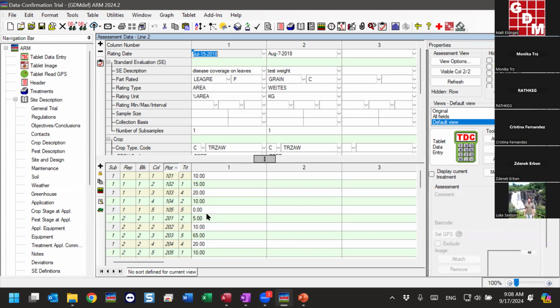So I'm just going to go through a few different tools in ARM that are useful for this data confirmation step. I think I'm just going to go through the order that I would maybe use them. There's nothing necessarily magical about the order. I think they all have their uses, and if you find a different order in which you can use them, totally fine. We're not trying to rank them or anything, but just go through them logically, at least the way my brain likes to organize them.